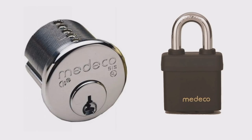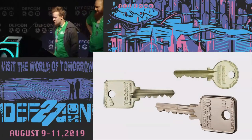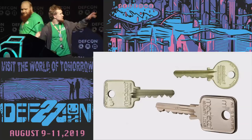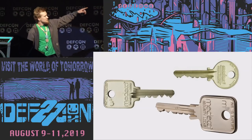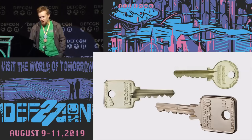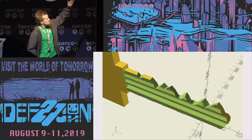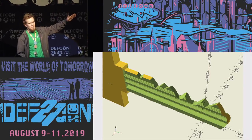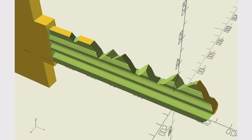With that said, let's talk about Medeco. So there's a few different variations of Medeco that exist. At the top, you can see Medeco Classic. In the middle there is Medeco Biaxial, and at the bottom is Medeco M3. So just for background here, you can see that the cuts at the bottom of those valleys, some of them are straight, some of them do have angles to them, and that's one of the big security features that Medeco has, and one of the challenges when you would be trying to copy it.